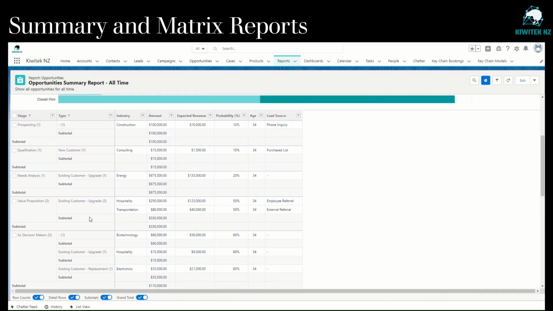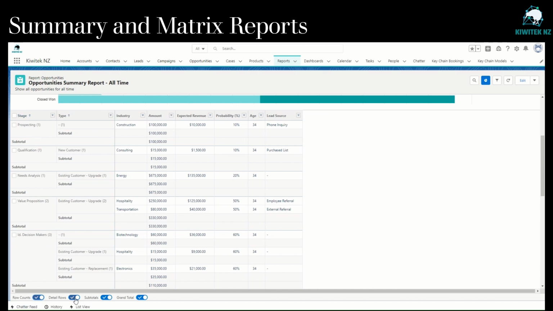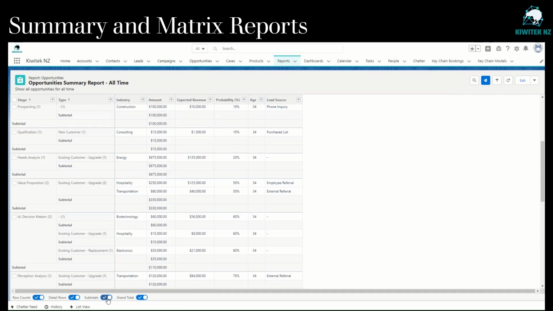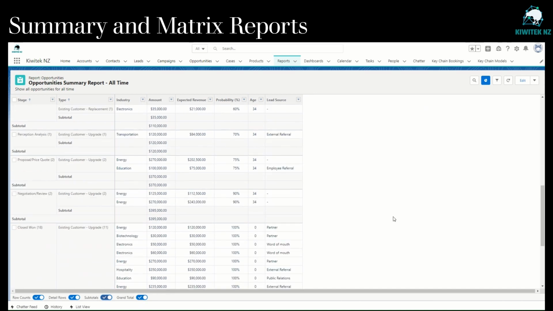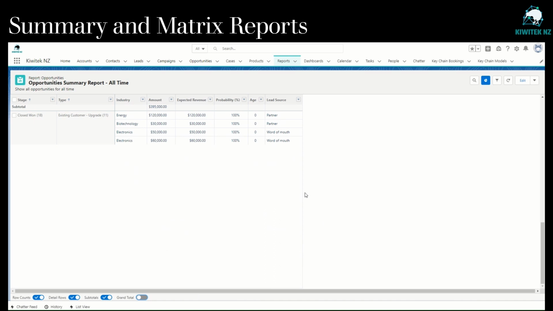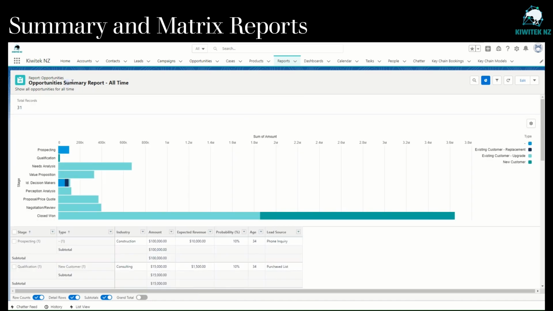In the summary report, you can then choose to show the row counts or not show the row counts. You see those counts have disappeared from the groups. You can choose to not show the detailed rows and just show the summary figures. You may want the subtotals to display or not. And the grand totals, if the grand total doesn't make sense, you can shut off the grand total and only show the subtotals. So that concludes summary report.